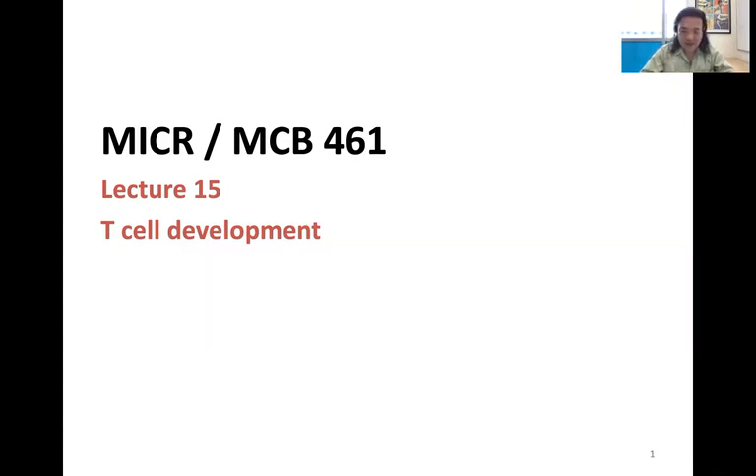At the end of last lecture, we shifted gears and said, now let's take a look at T cells. T cells are also born in the bone marrow, just like B cells are. But importantly, when the precursor of a T cell leaves the bone marrow, it doesn't resemble a T cell at all — it still has nothing that looks like a T cell receptor on its surface. In many ways, that cell could very easily just become a natural killer cell.